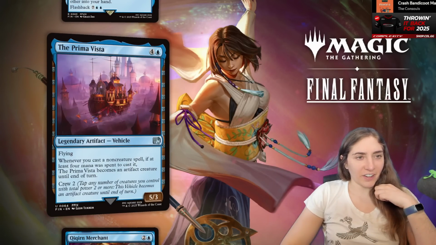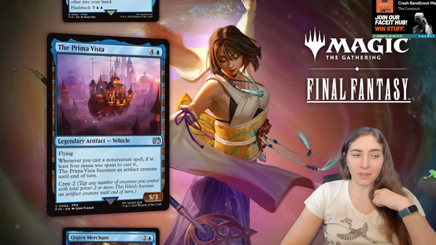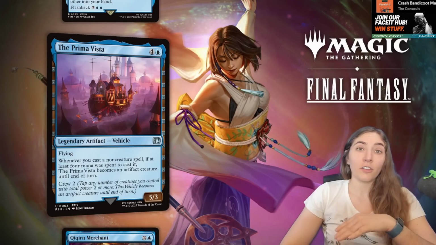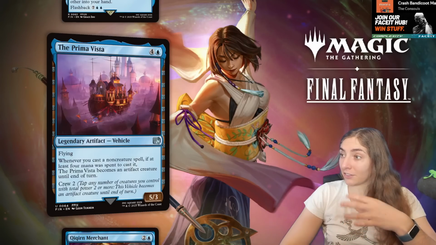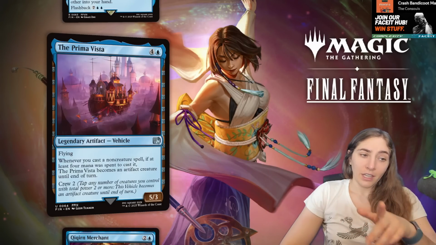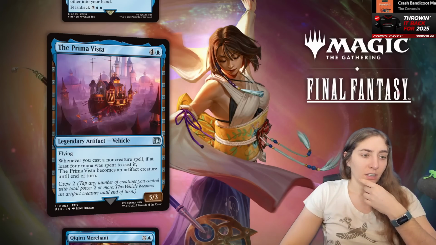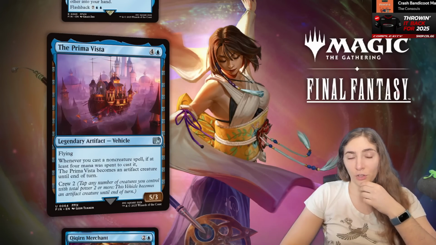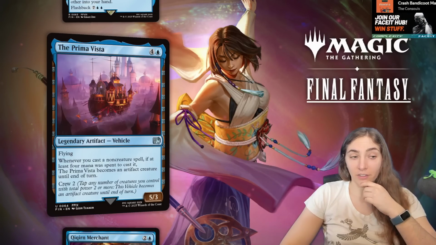The Prima Vista is a 5-mana, 5/3 flying vehicle. Whenever you cast a non-creature spell, if at least 4 mana was spent to cast it, so that does include any additional costs, kicker, those scaling tiered cards, it becomes an artifact creature until end of turn. Essentially, it's a free crew. Otherwise, it is a crew of 2, so it's not that bad. It's kind of expensive for what it is, but it will end games quickly because it's a big flyer.